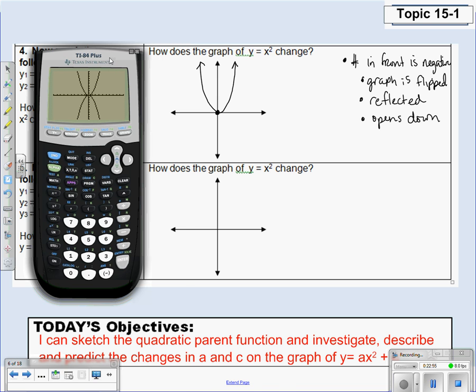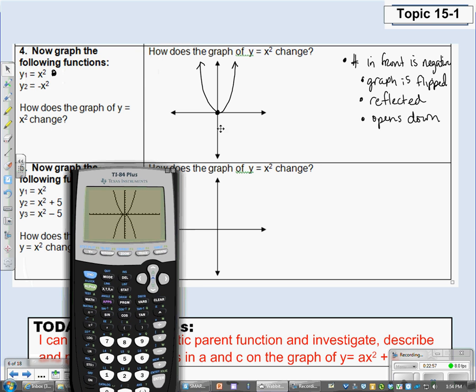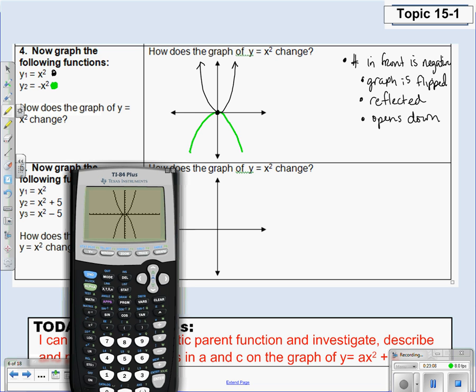So the difference between the two is our original is opening up and makes a U or a valley. Our new one is going to open down and make a peak. So choosing a different color, I'm going to draw my parabola opening downward. Let's get some arrows on here showing that they continue on in the downward direction. Still goes through the origin, but now it's being reflected across the x-axis, or it was flipped, or now it's opening downward.